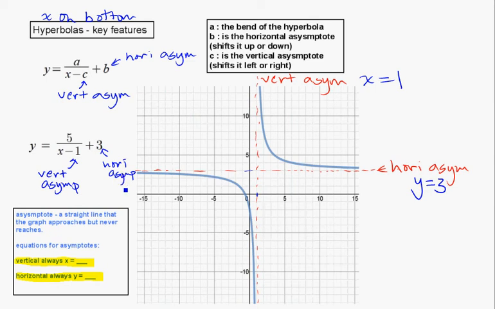So when you're trying to write these equations, just make sure you get it straight in your head that the vertical asymptote will always be x equals something and the horizontal will always be y equals something. Be aware that you can identify directly what that information is from your formula, but you can also look on the graph to figure out the information as well. So keep those in mind.